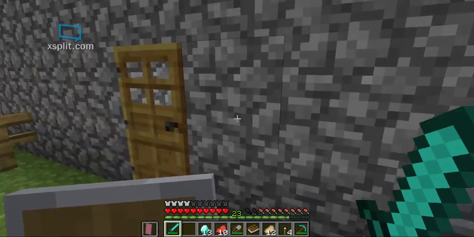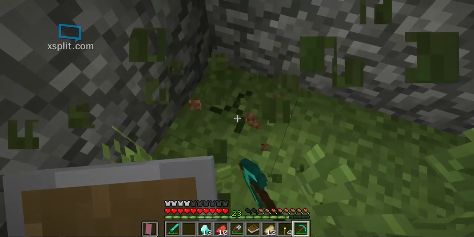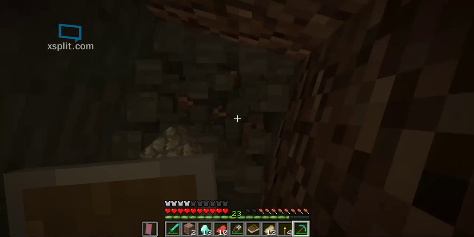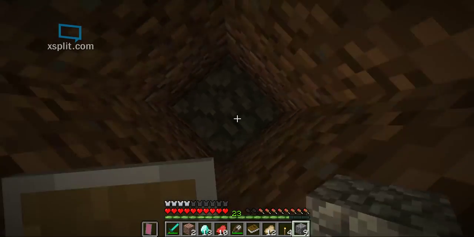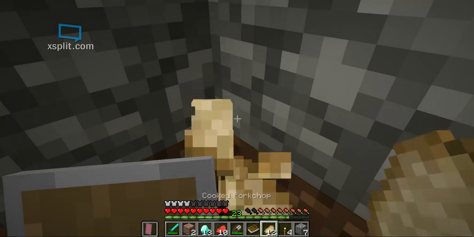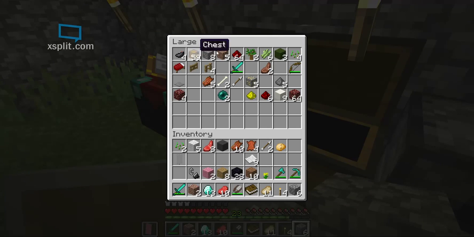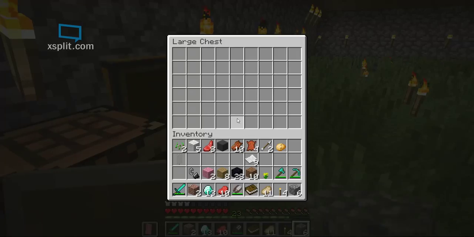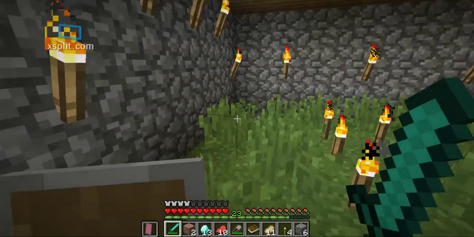So, let's go mining. Just need some lapis. Obviously, there's no mods in snapshots. Can't see. Jeez, my luck. No torches whatsoever. Torches! Where are my torches? It's where I had torches. Are you kidding me? Wasting my time.